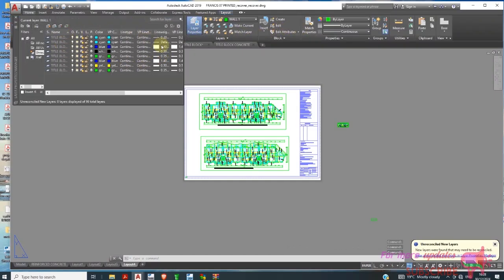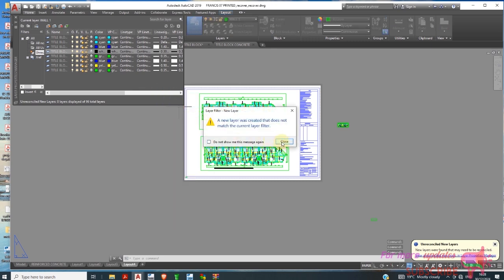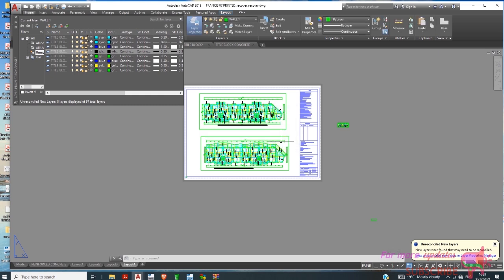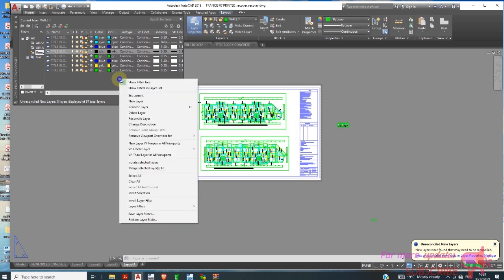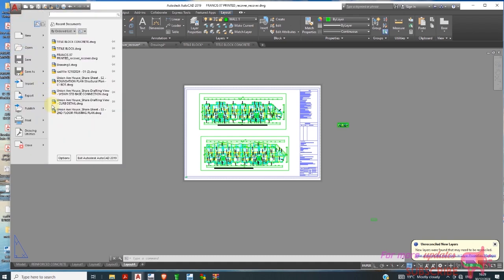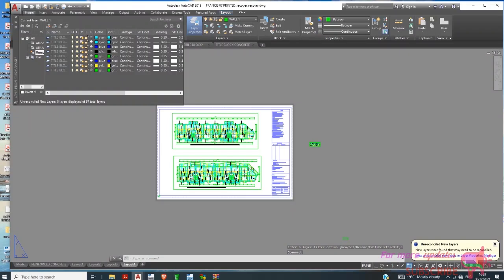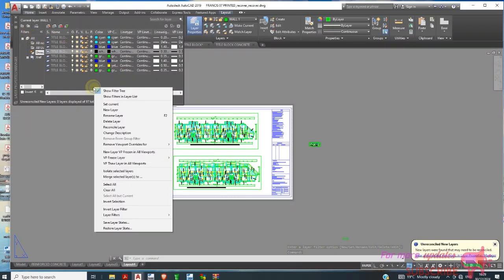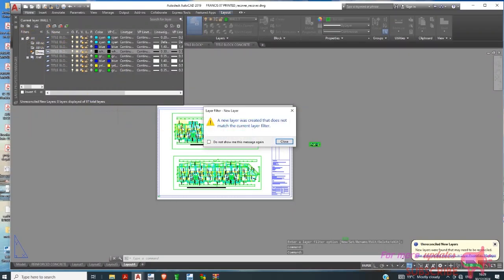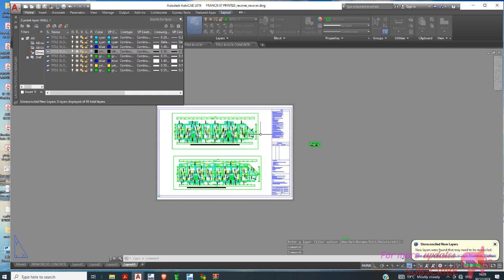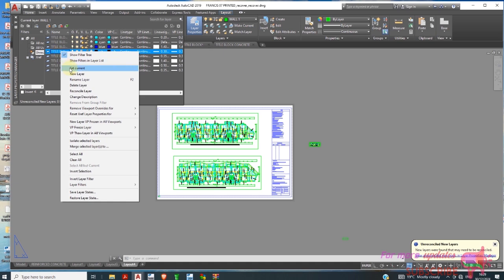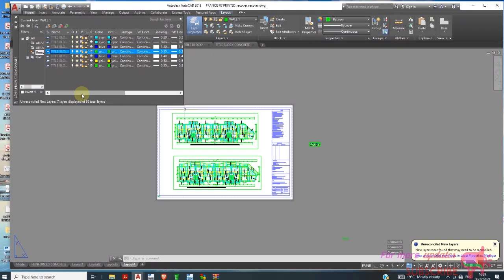Or also add new layer here. Right click, new layer. Okay. Reconcile layer.